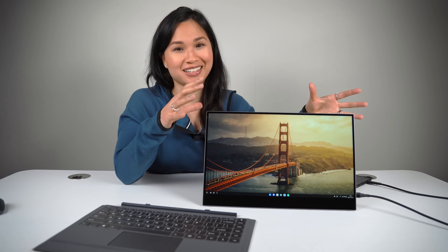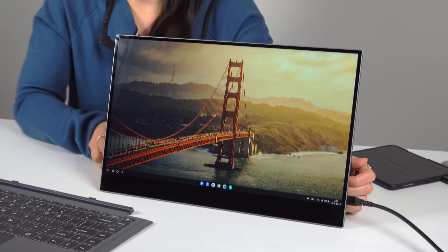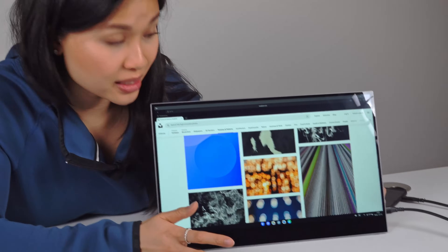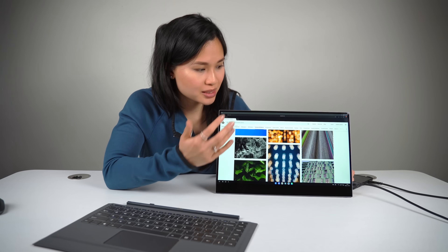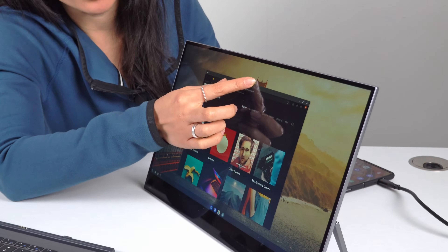The display is really, really nice. You've got tiny bezels on three sides and a much thicker one at the bottom, and just look at how thin this thing is — that's impressive. Colors look good; you're getting 100% of the sRGB color space and it gets decently bright too. This has a glossy finish, so reflections and fingerprints can be a bit of a problem since this is a touchscreen. The touchscreen works pretty well — just don't expect tablet-like responsiveness. There's about a half-second delay, so for precise work it's going to be hard, but for managing windows and basic touch control it'll do the job.